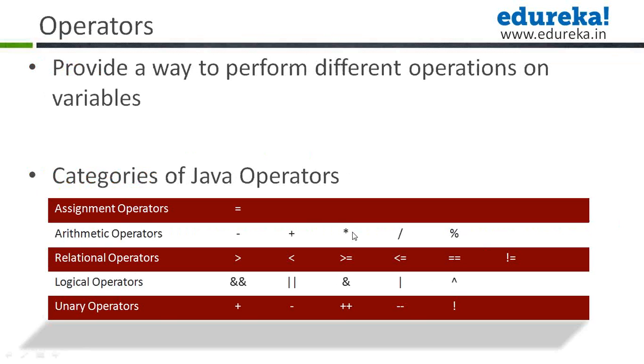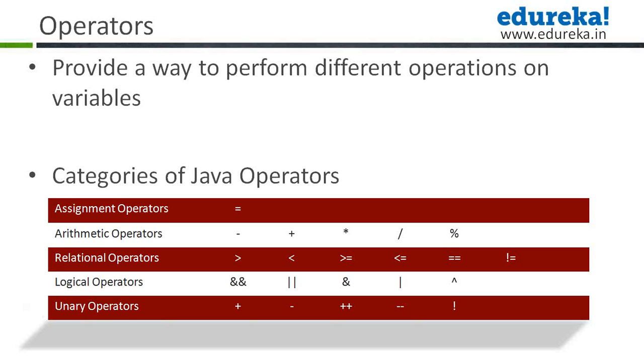Moving on. We come to operators in Java. We understood how to define the values using the data types. We understood how to store values using the variables, but you can also perform different kinds of functions using those variables, using the values that are present in the variables. Now how to perform those operations? It is done using the operators that are present in Java.